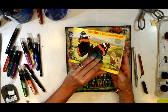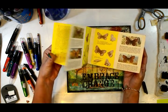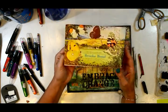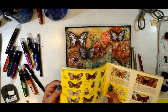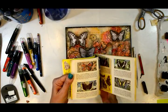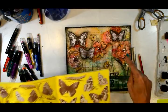this book makes my heart happy. And so I will have a free page in the resource library, one of these pages that has the black and white butterflies.